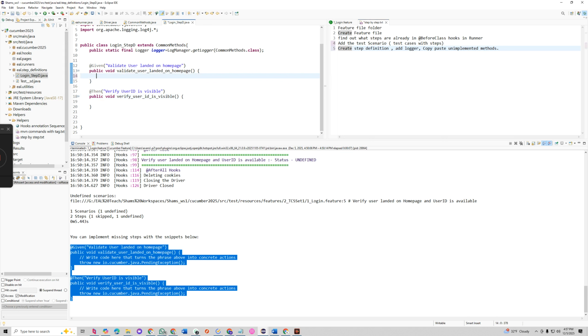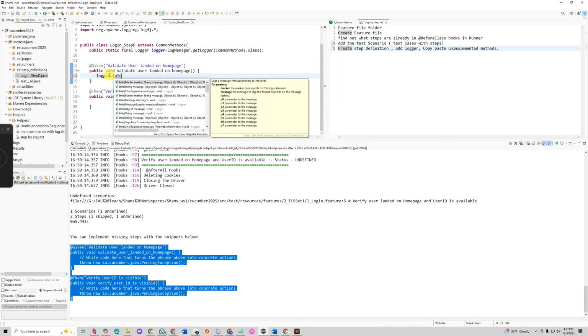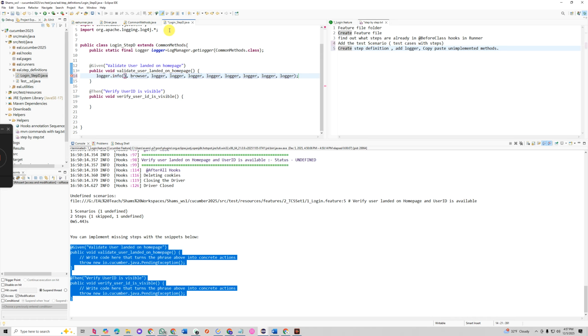From now on, no more System.out.println. So we are going to call logger.info, open and close, remove the unnecessary stuff. Put the string here and write verify title.